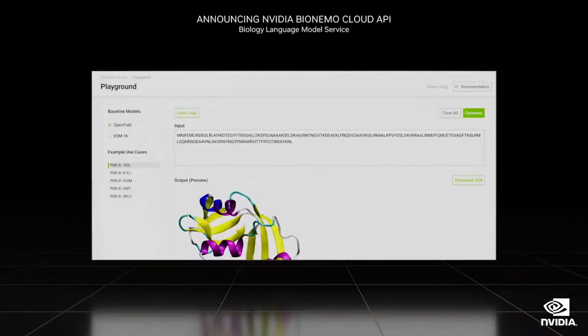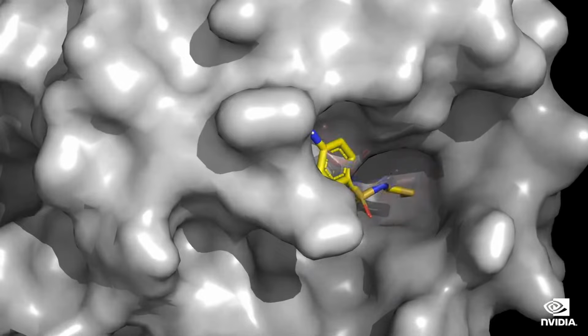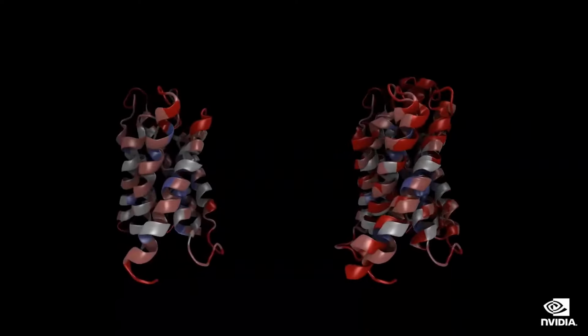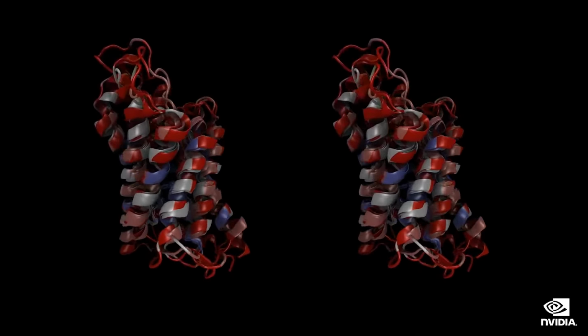But setting up environments to train these models is hard, and processing the data and training can take weeks to months. Today, we're announcing BioNeMo Large Language Model Service, a digital biology framework for researchers and developers to create large language models that understand chemicals, proteins, DNA, and RNA sequences. Included in the service are pre-trained ESM1, ProtT5, and MegaMolBART. The output of BioNeMo can be used for downstream tasks such as generating new proteins and chemicals or predicting structure, function, or reaction properties. Early access for BioNeMo is in October.